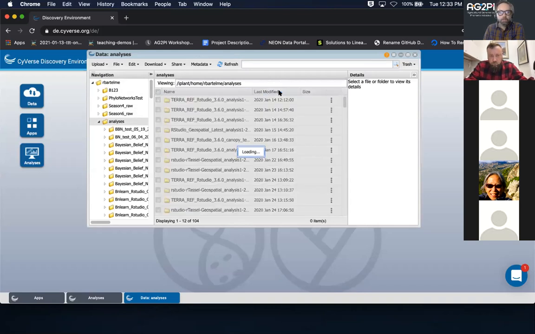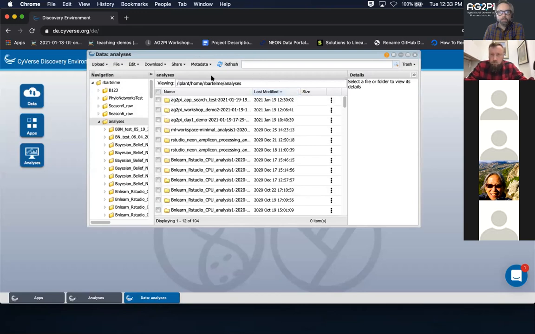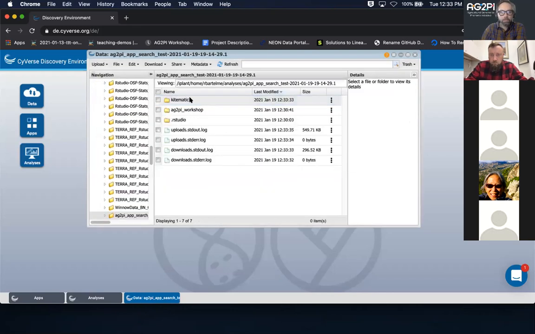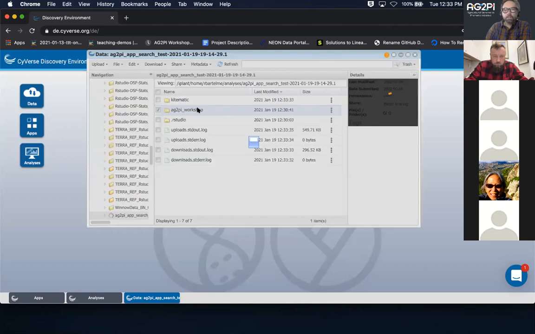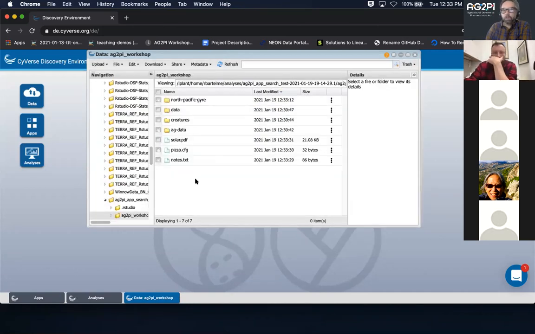And then I will make this so that I can view the very last one. Now when I go in here, if this has been updated, since I checked that box that says save inputs, now the AG2PI_workshop folder is available with all of the different files in it.